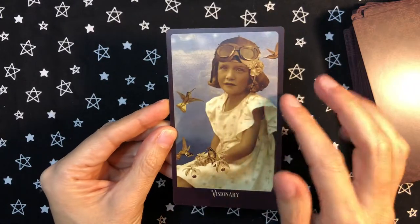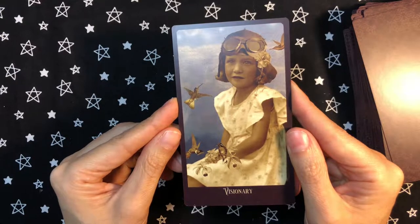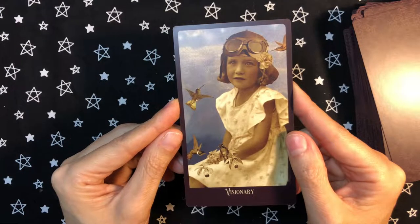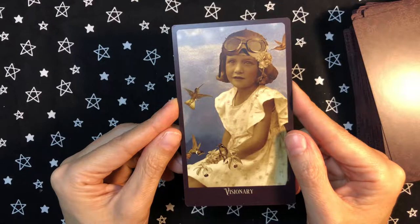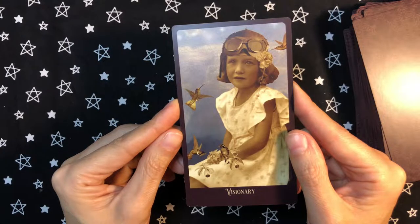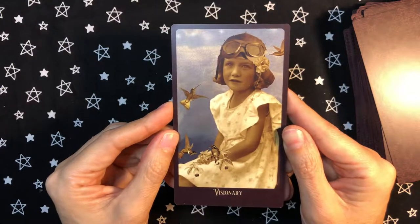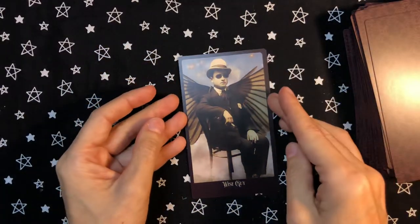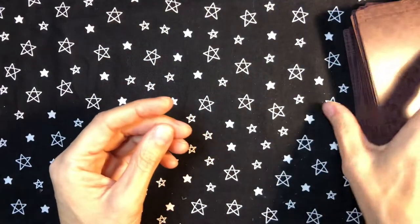I love that she put a young little girl here as a visionary. You know, often they say the veil is very thin for children when they're very young, and they can often see things that we can't. Always pay attention when a child says something kind of profound. Wise guy.